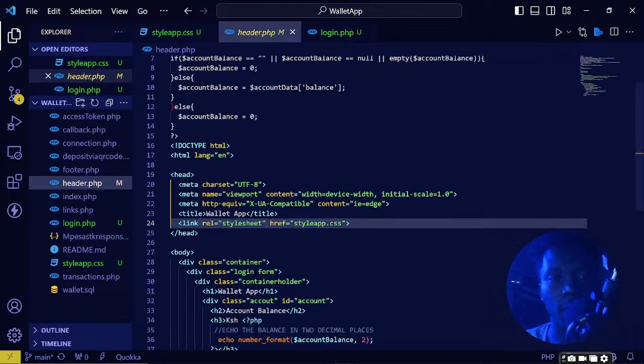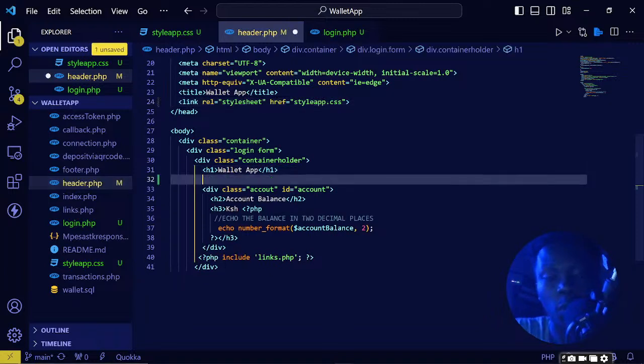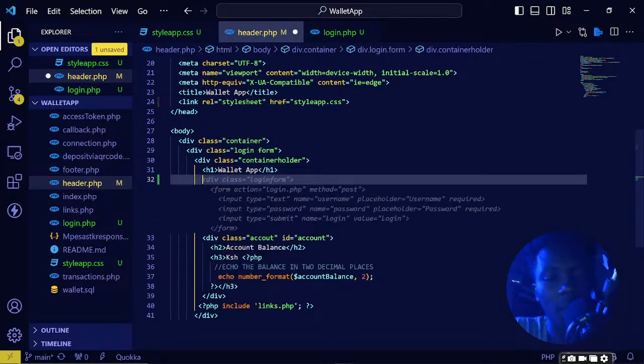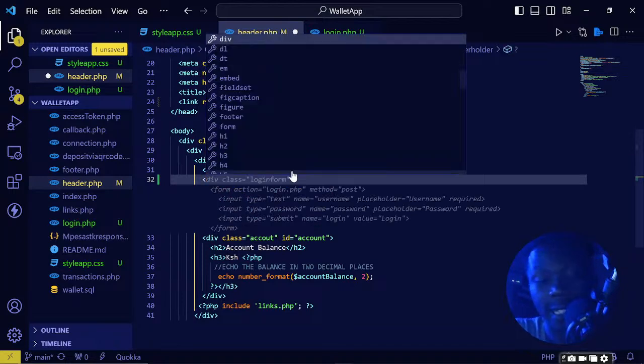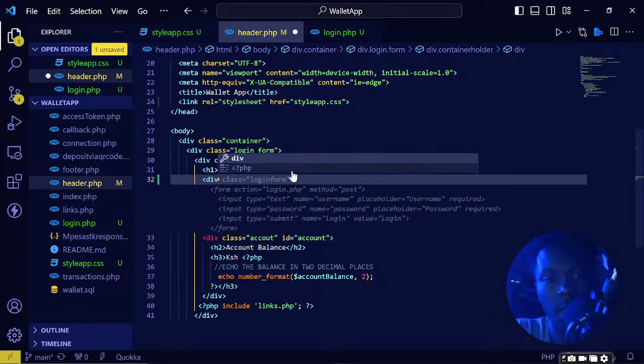This is the header, where you are seeing the wallet app. From here, I'm going to create a div, the div button. Then what next we're going to do is name the class.